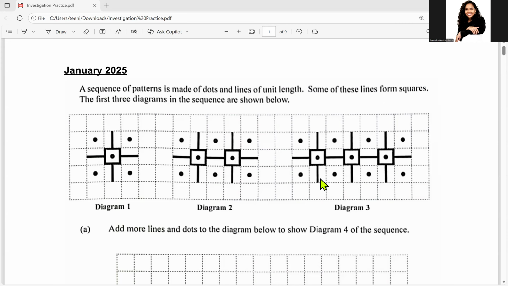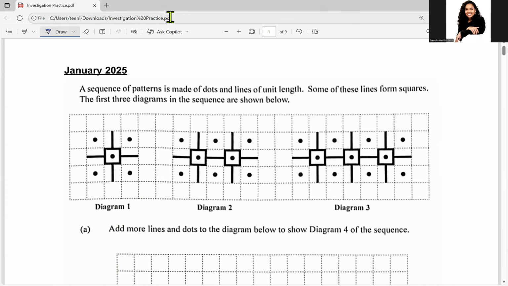Any observations yet? Yes. I see in the first one it has six, and the second one compared to the first one has two more, and in the third diagram compared to the second one it has two more again. Well, there's a lot happening in the diagram, so I need you to explain to me what you mean by two more. Two more what? Dots or lines? The dots that are around the diagram. Okay, so the difference between the first and the second one is two extra dots, is what you're saying. Okay, that's true, right?